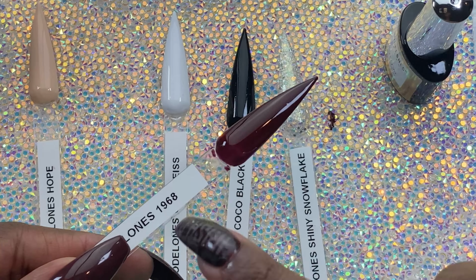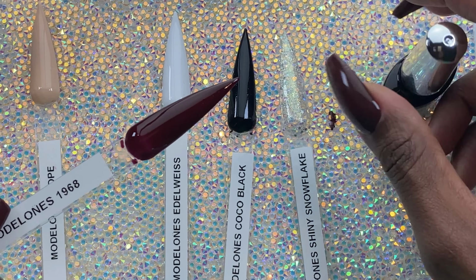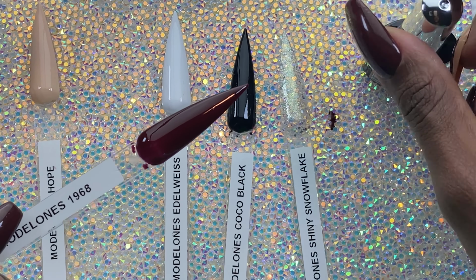That's my own fault. I'm gonna apply a top coat to this one so you guys can see how the top coat applies.